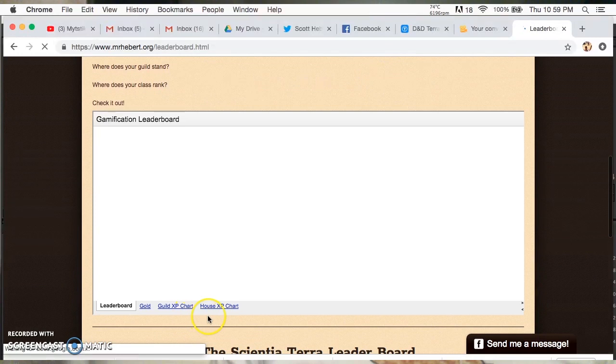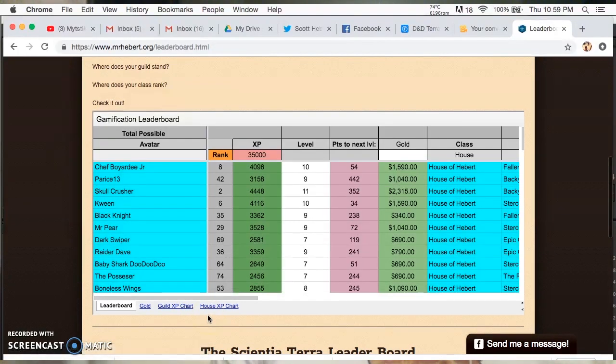Where they rank in the classroom is not their level, because that's immediately what kids are going to look at. You have to have a category for level. So they're going to look at level. And when they look at level, mine is a combination of gold earned as well as XP. Because if it's just XP, then you're only going to be catering to your kids who are high achievers. So you want to have gold in there because kids can find gold. You can add a little bit of elements of luck, some chance, which I'll address later. So when you come to it, you want to focus on that level.